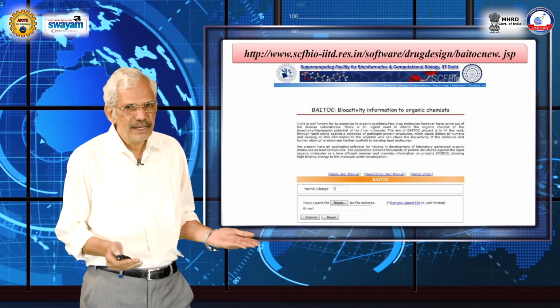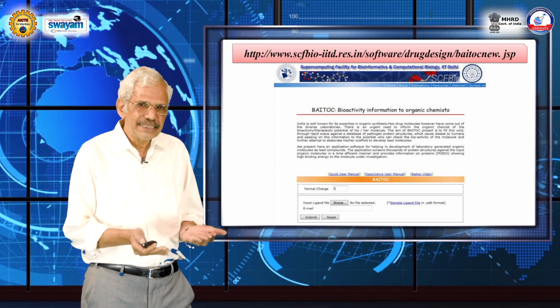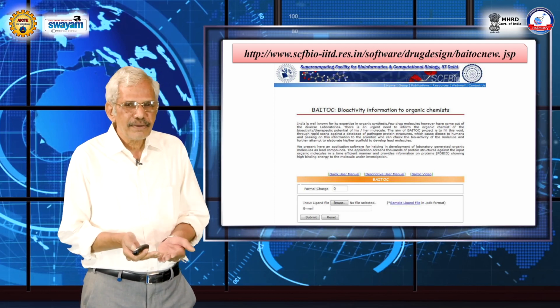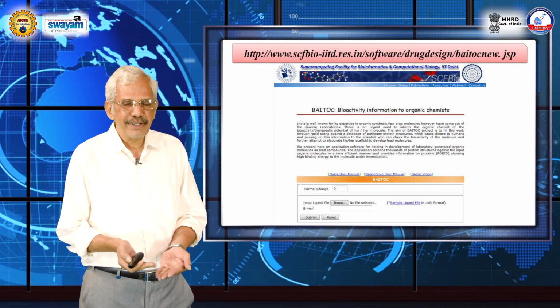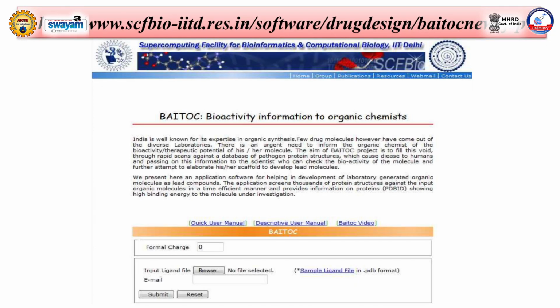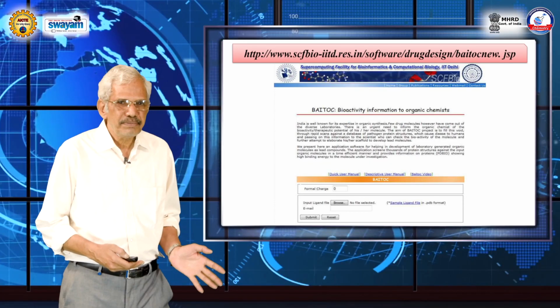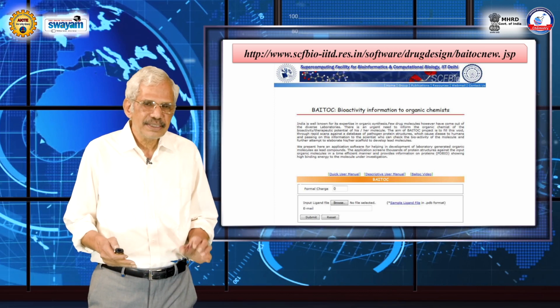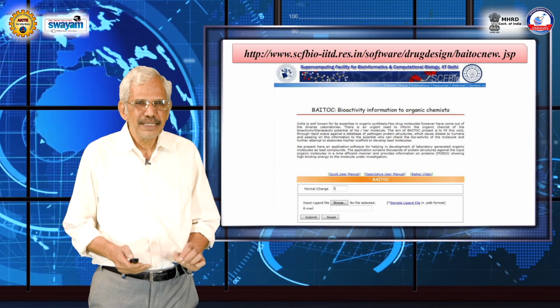So if you are trying to bring allopathy and Ayurveda onto the same platter or same platform, what you would like to know is, which molecules are there in my extract like tulsi extract or neem extract, and what are the biological targets, which proteins are they binding to, and how are they metabolically related to prevent or cure a disease. So this software, BioTalk software, helps figure out the bioactivity information of organic compounds. We've been trying to use this extensively to understand at a molecular level how this Ayurvedic medicine works.